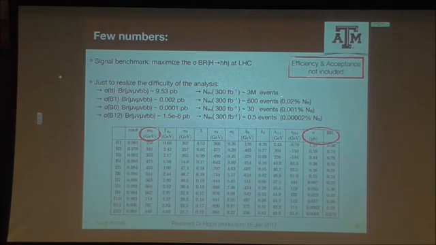And as you can see, we have 3 million events from TT-bar. Then in P1 we have 600 at the end of 300 inverse femtobarn, and this is the most optimistic scenario, because then at B12 we have like 0.5 events. So you can see that the situation is quite hard. Anyway, this is what we have, and we want to try to do our best to be sensitive to an eventual signal.